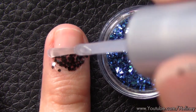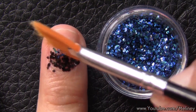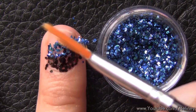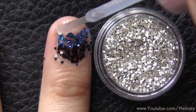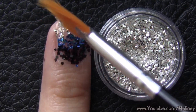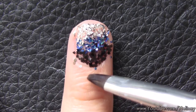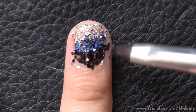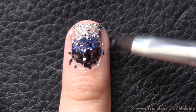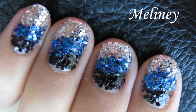Apply another section of clear polish and sprinkle a second glitter colour onto the nail. To remove any leftover glitter on the brush, simply wipe it off with your fingers or with a nail wipe. Then lastly apply some more clear polish to the tip of the nail and add some silver glitter to finish off. To remove any excess glitter, dip a flat brush in polish remover and go around the nail to clear away the unwanted glitters. Then use your fingers to pat down the glitter and finish off with top coat to seal the decals in place. I think this design is great for special events like parties or wear it to the prom.